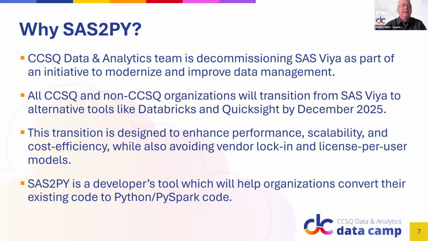So why SAS2PY? As you all are aware, SAS is being decommissioned, and this is part of an initiative to modernize and improve data management. And so all organizations, CCSQ and non-CCSQ organizations, will be moving away from SAS to tools such as Databricks and others. And the reason for this transition, you can see here, is to enhance performance, scalability, and reduce costs, and move to an open source platform that provides more flexibility as well.